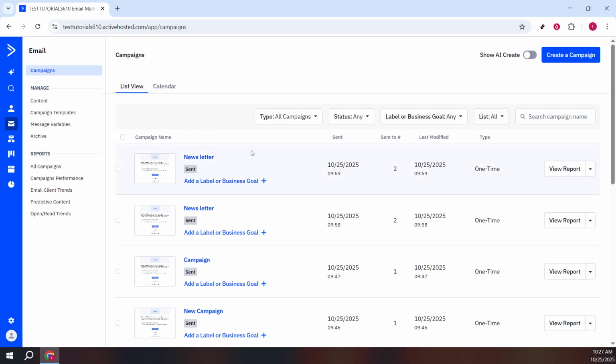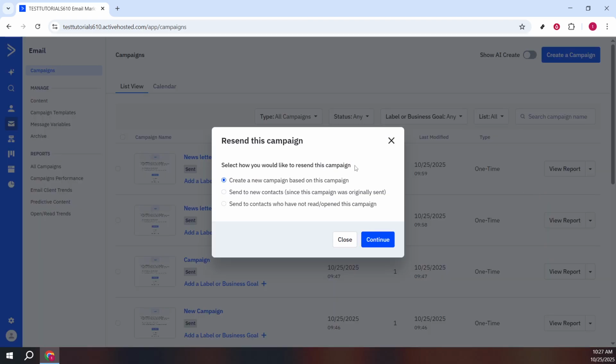Once you're in List View, you'll want to select the email you wish to edit. Look for the little arrow next to it and click on it to display more options. This lets you access additional settings and features tied to that specific email. Proceed by clicking on Resend Options. This might sound a bit misleading if you're not intending to resend the email right away, but it actually leads you to the page where you can use the original email as a template for a new one.